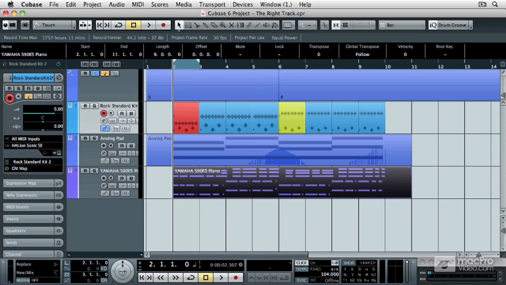In this video, I'm going to show you how to use the dissolve part command. Now, dissolving a part is going to take a MIDI track and separate it into separate pitches or separate MIDI channels. And this is really cool to do on drum parts.